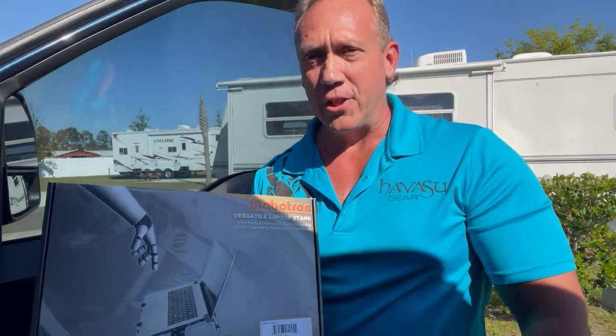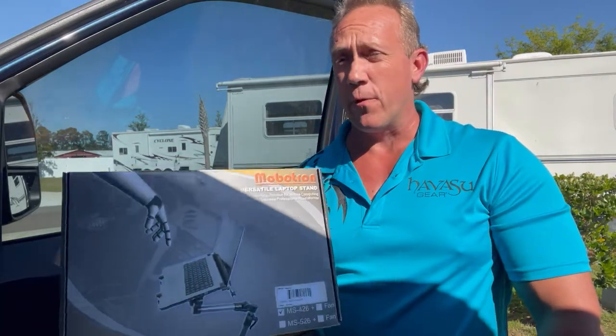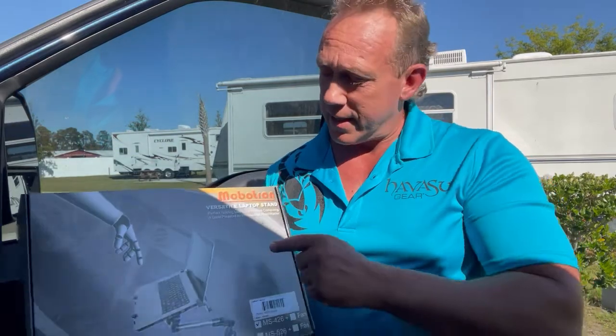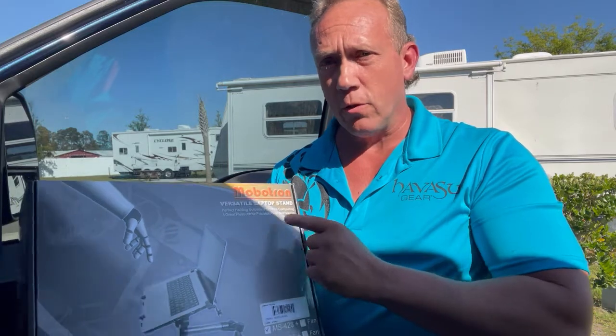Hey everyone, it's Jamie here, and today we've got a mod that's not really for the RV. This mod's a little bit different. It actually goes in the truck, and this is the Mobotron versatile laptop mount.